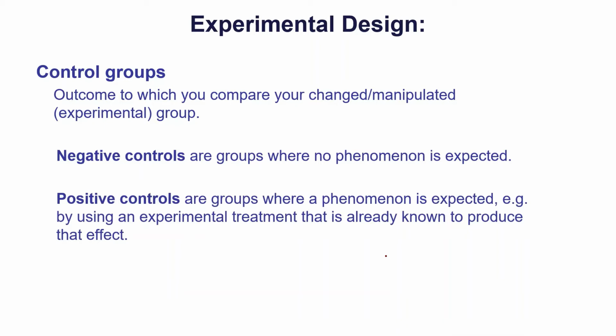So in the case of the sunflowers, maybe you have another fertilizer that you've been using for years. So you're going to test the new fertilizer in comparison to that. So you know that this fertilizer does work, but you're just hoping maybe that the new one works better. So not all experiments necessarily have positive controls, but all good experiments do have negative controls.